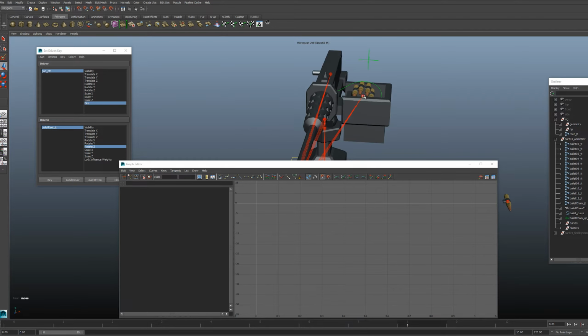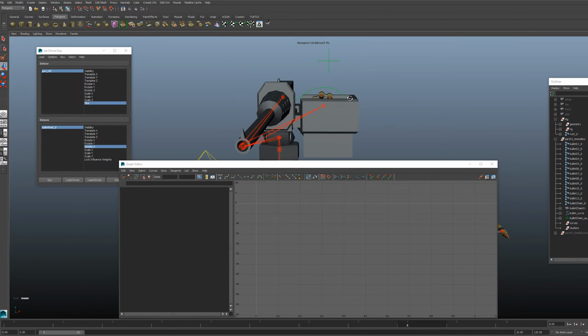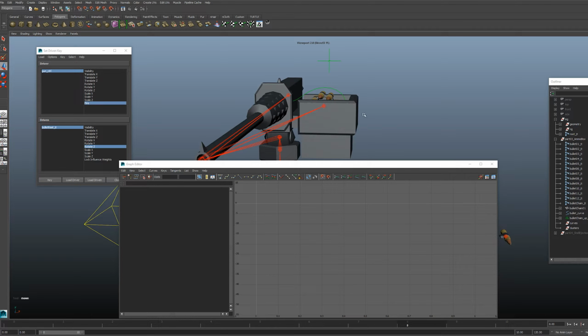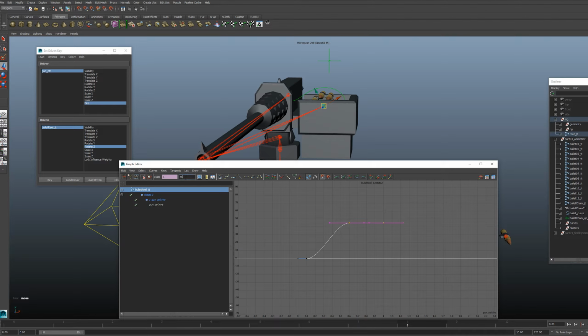I wanted to show you this way as well as the curve, but they work very well together because this is just creating an illusion of a longer bullet chain, and we're getting 8 bullets for the price of 1 joint instead of having a joint per bullet like we have in the curve. So it's just saving some joint memory or whatever you want to call it.